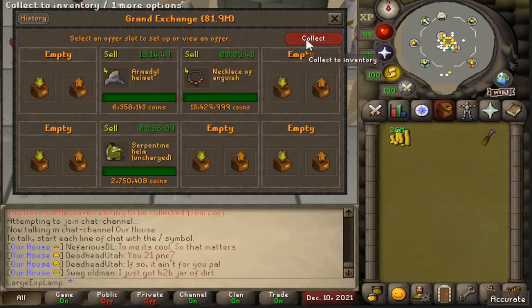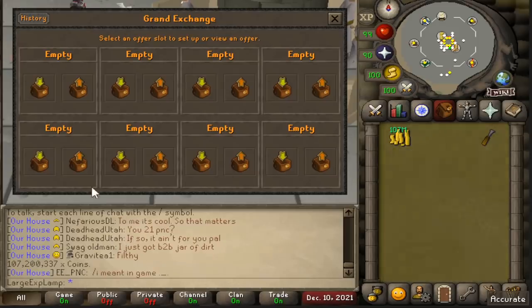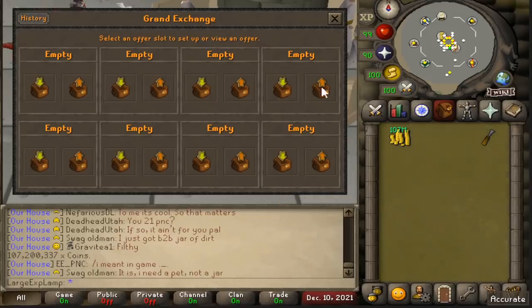We'll take that. On the 100 mil account, I'm hoping for a little better, but we'll see here. So turned 100 mil into 107.2, so a 7.2 mil profit, which again, I mean, that's almost 2 bonds. I guess it's closer to 1 bond nowadays, but depending on the time, that's decent.